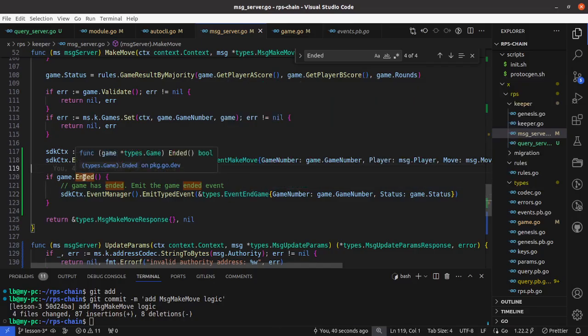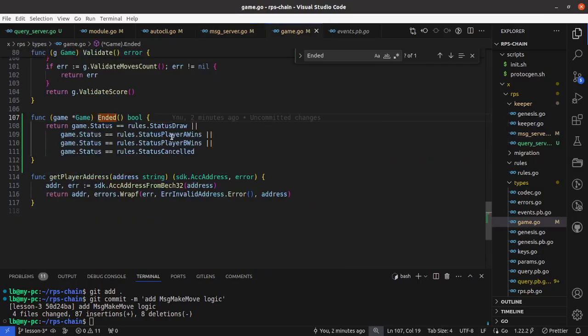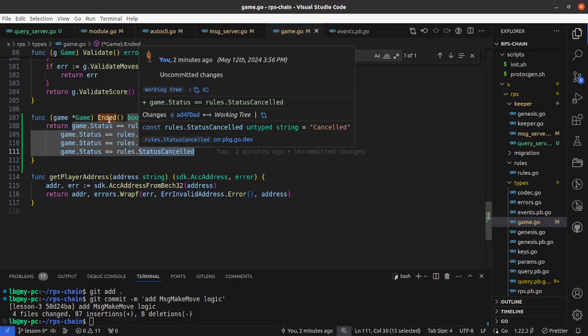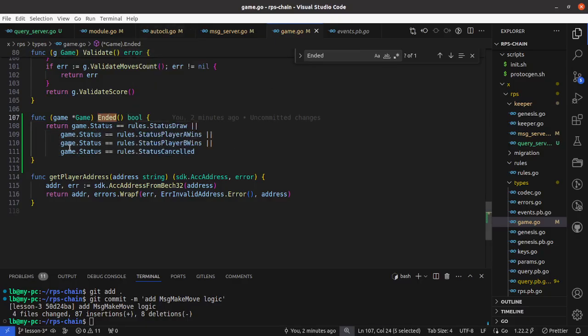For this I created this function in the types for game that will check for the status, if it is any of the statuses expected to be a final status of the game. For example, if it is a draw or one of the players wins or the game is cancelled, it would be an ended game. So this will be useful for this kind of checks to be easier to read.